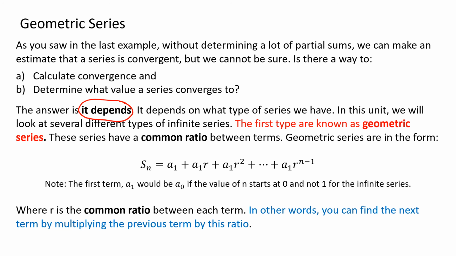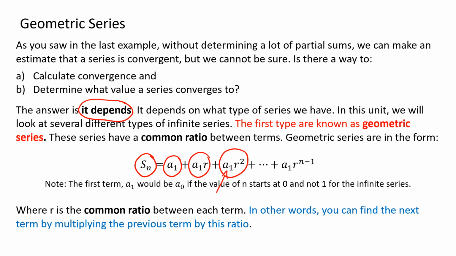Okay, these series are known as geometric series. Okay, what they have in common is a common ratio between them. So if you were to write these series out, you could write the partial sum, S to the n, as the first term that you calculate out plus the second term multiplied by this ratio r, plus the third term, which is again the starting term multiplied by the ratio r squared, continuing on, because the difference between one term and another is this common ratio. When I say ratio, I mean it's a multiplier in between them.